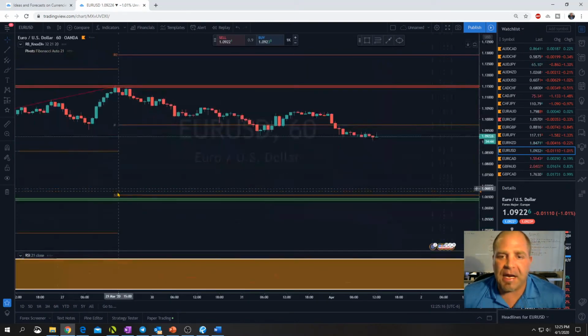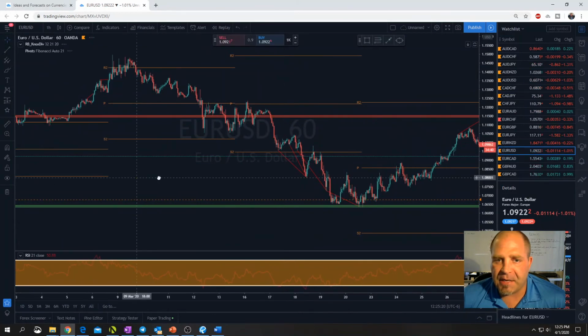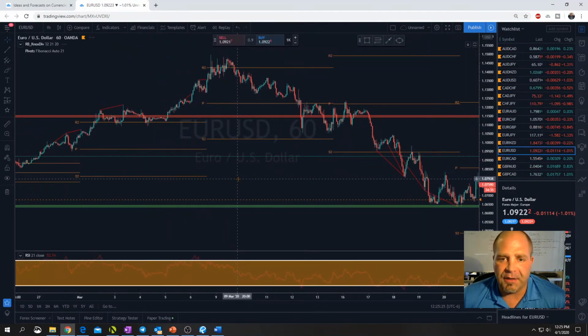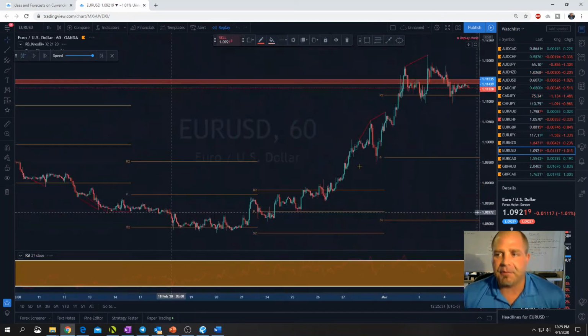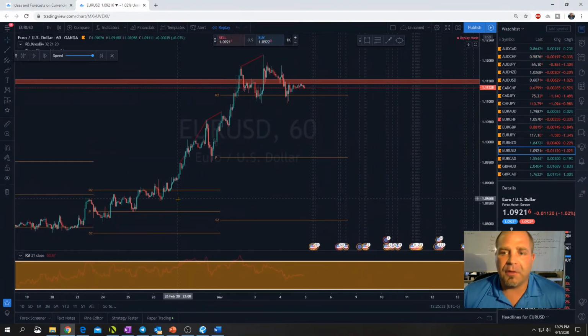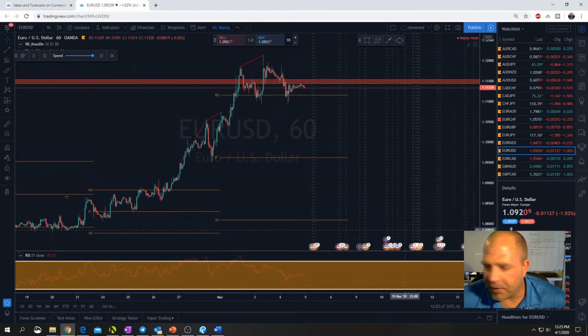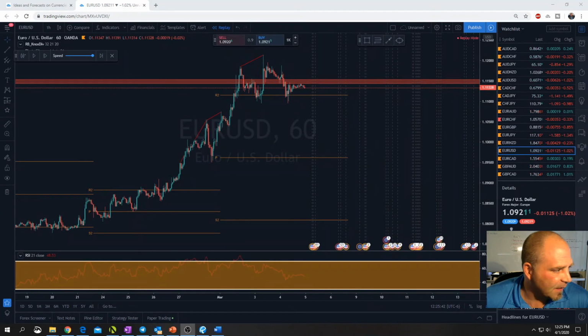So let's go down to an hourly chart, and I'm going to show you guys how we make money on a short trade, and how we make money on a long trade. I'm going to use this replay function, and we're going to go back in time right here. Oh, all those candles disappeared. Oh man, what happened? All right, let's make sure my face is in the right spot here so you guys can see.